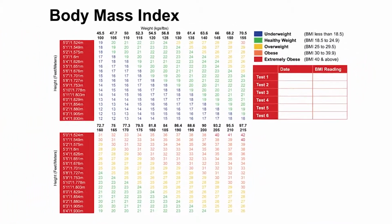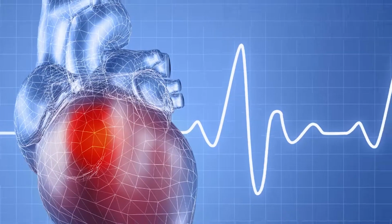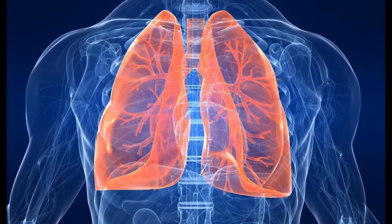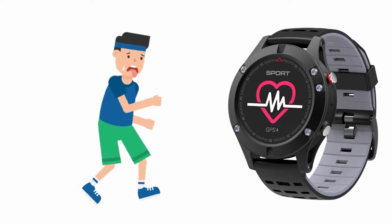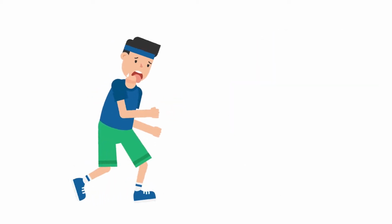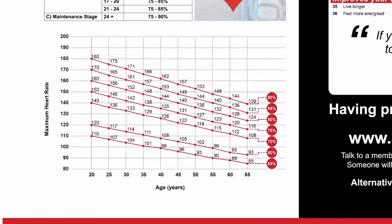Next is the area of the chart where we determine the cardio intensity of your workouts. Cardio is great for building heart strength, burning calories, and making your lungs more efficient. Ideally, you will have access to a pulse monitor, and we would strongly advise you to buy one, we can sell you one, or we can simply show you how to take your own pulse rate using the neck or the wrist. If you haven't got a monitor, don't worry. Here's how we establish your training zone.